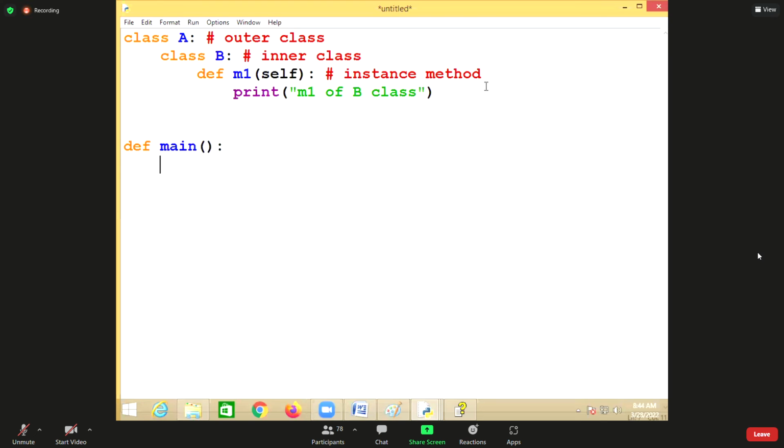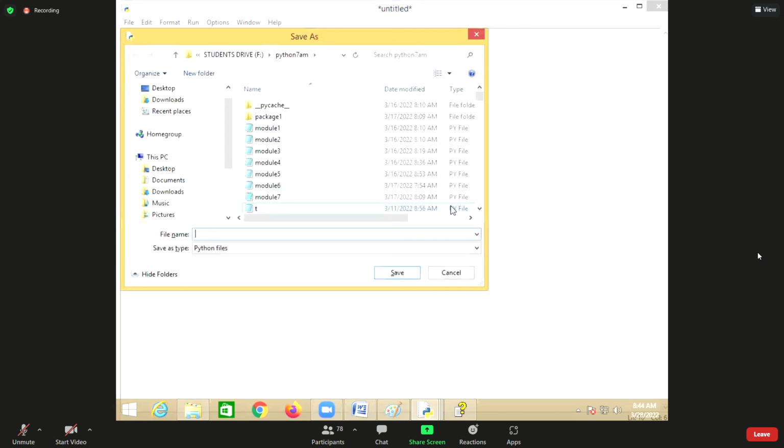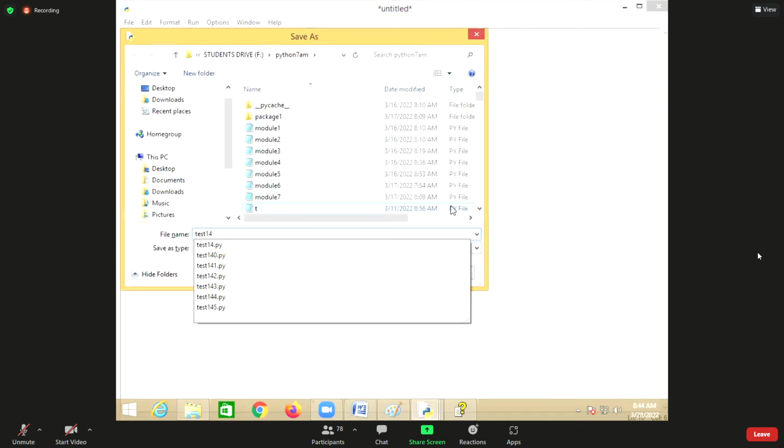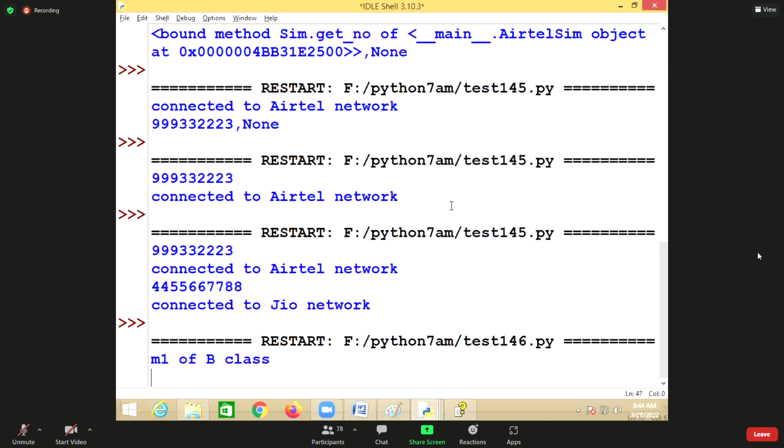I can create an object: B ob = new A.B. Here A is the outer class and B is the inner class, meaning I create the object of the B class outside the A class. Then I say ob.m1. Once you run this, you can see M1 of the B class.